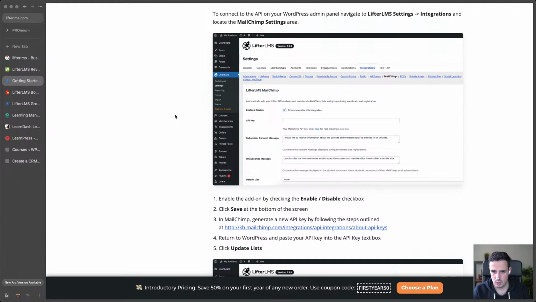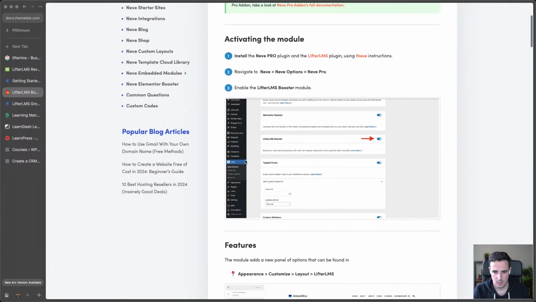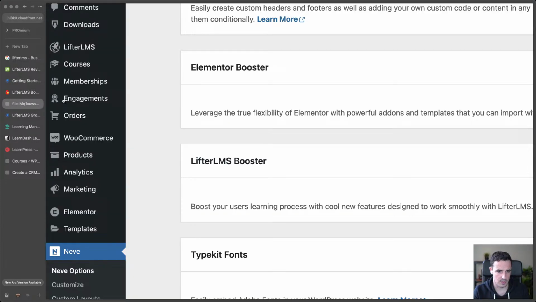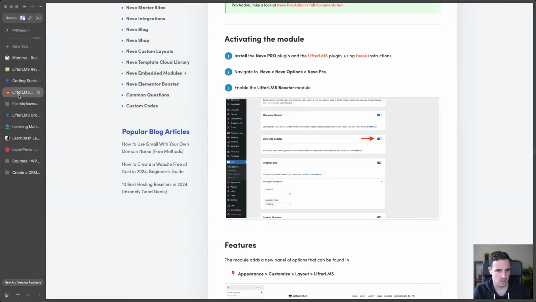So yeah, here we have Lifter LMS, we have courses, memberships, engagement, orders, groups, private post. Here I see the same. WooCommerce, so I suppose Lifter is this. So here you can do engagements, memberships, courses, and Lifter LMS is the main menu.